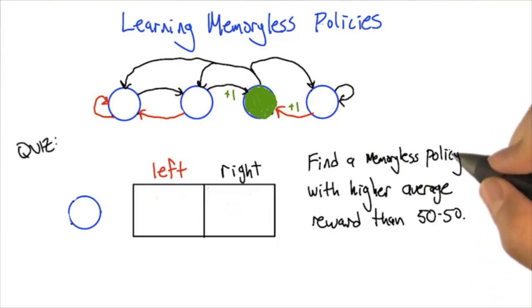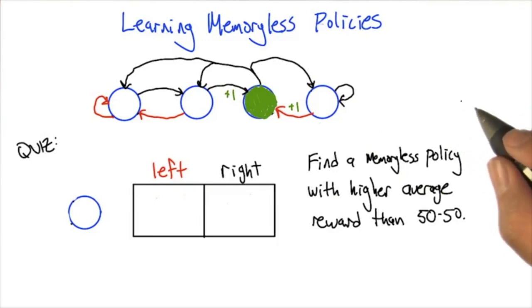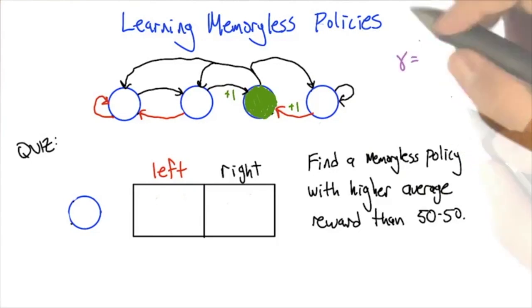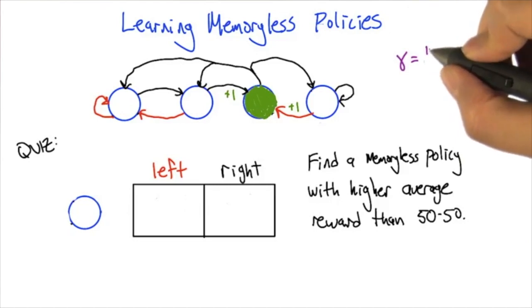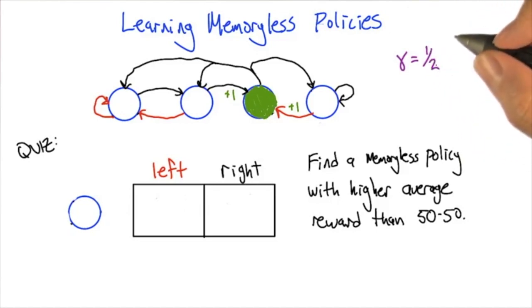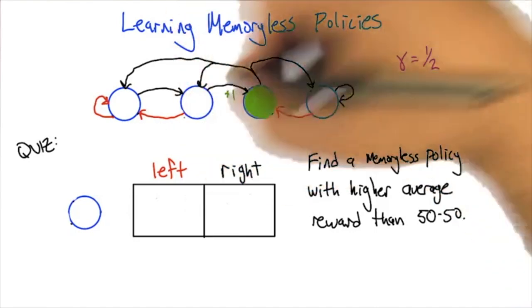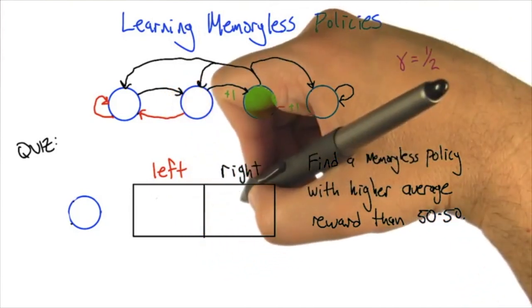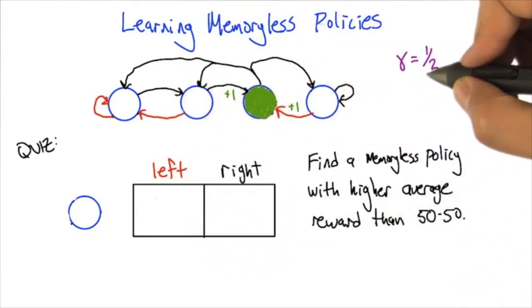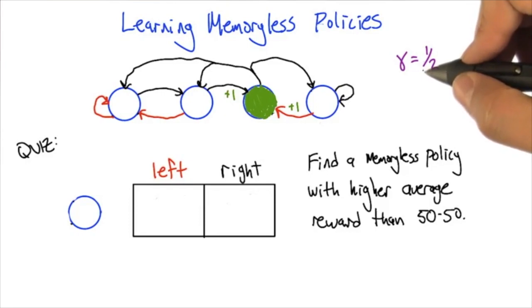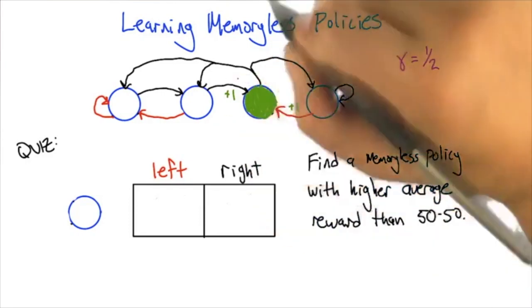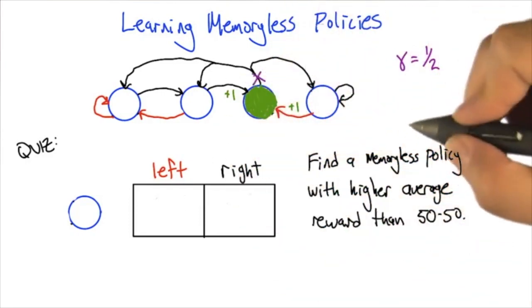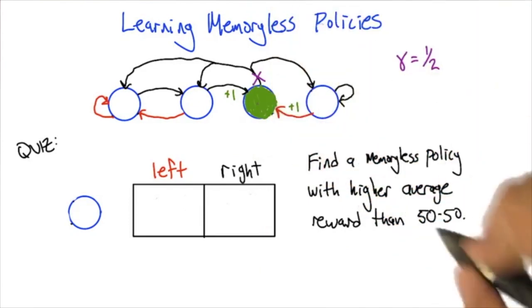Wait a minute. Before we say go, I just realized I had a question. Okay. This is a normal MDP, right? So what's your gamma? Yeah, I think it actually would be helpful to give a specific value for gamma. Let's set gamma equal to 1/2 to make the calculations easy. And what we're talking about is, we were just in a green state, we got reset, and we're going to follow a policy which is some fixed probability of going left, some fixed probability of going right. What gives us the highest average discounted reward? And once you get to the green, just stop at that point. Just consider the reward upon reaching the green state.